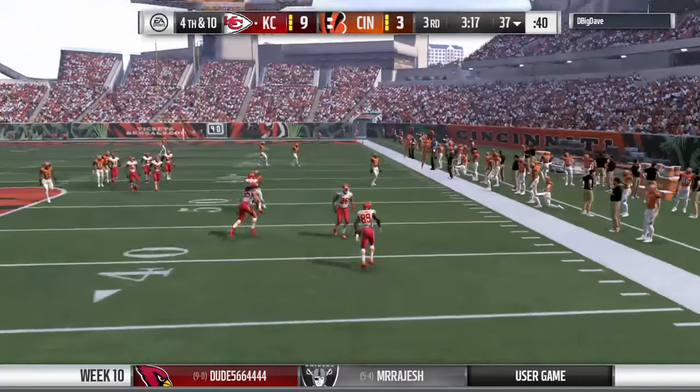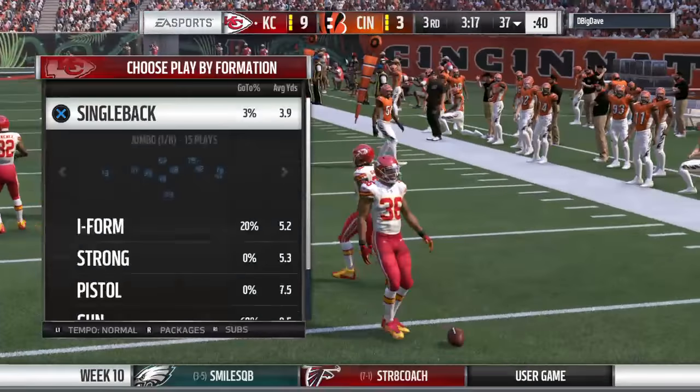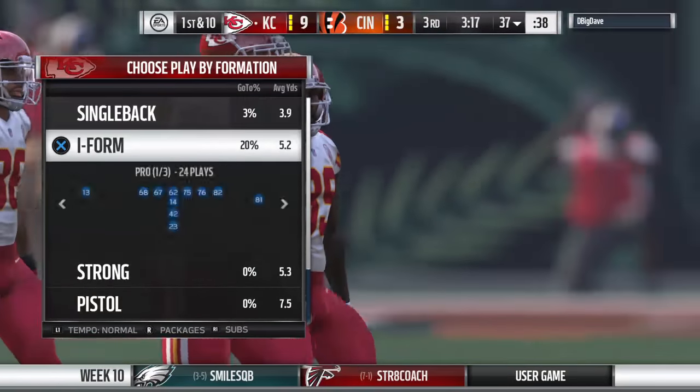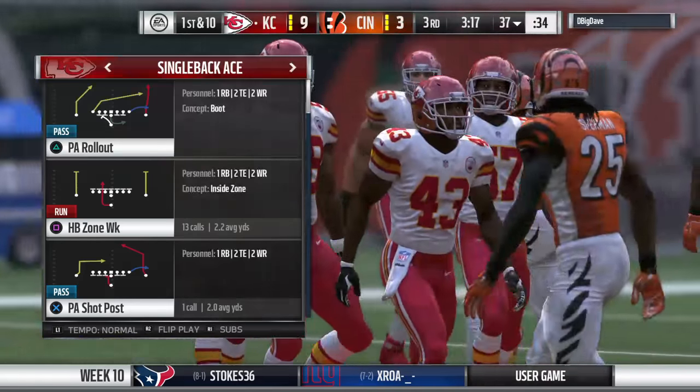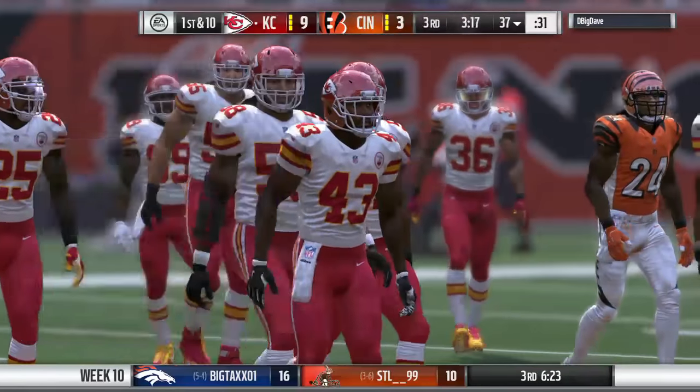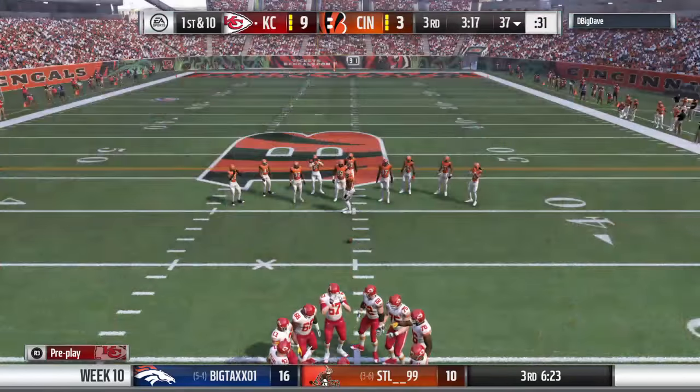Now, fair catch is called for and taken at the, we'll call it the 37-yard line. Just 34 yards on the punt there, no return. And the offense will take over with a new set of downs.